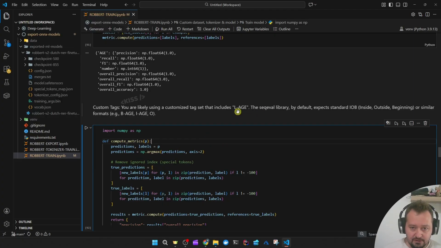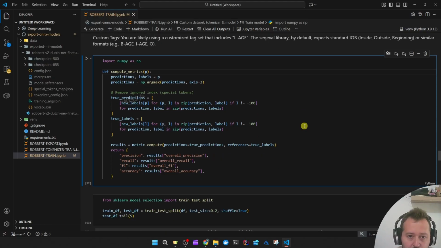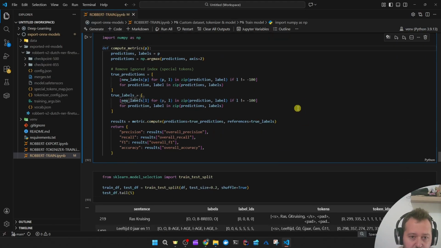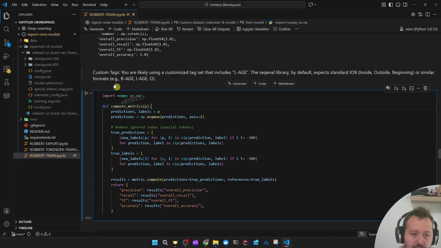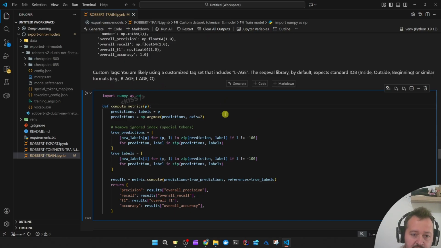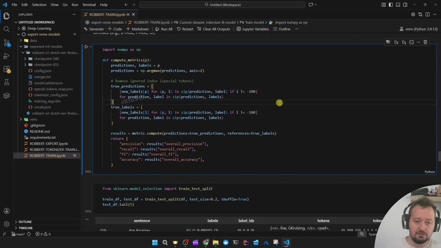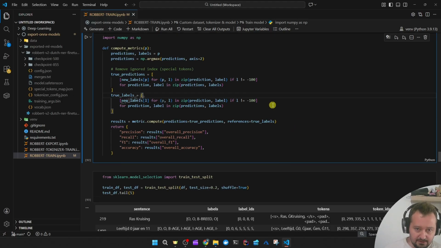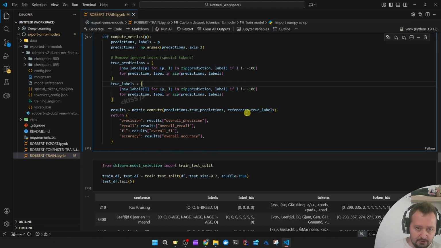Which I also noticed, they're only using the IOB scheme to label the entities, which is inside, outside, and beginning, something like that, instead of trying the below, which is unnecessarily more labels and could make it more difficult to predict on, since there are fewer lasts. There may be just more I-labels than last-labels, for example, and it might skew the predictions towards that. So it's not that useful.